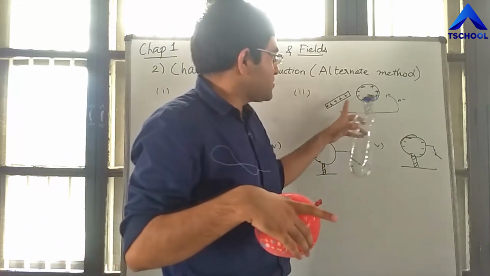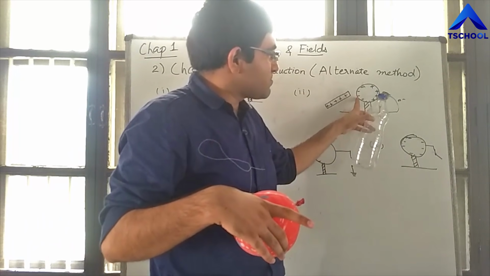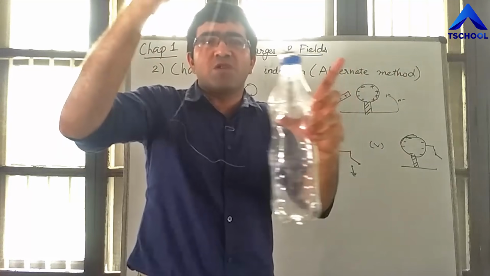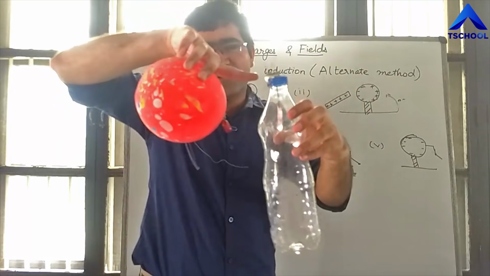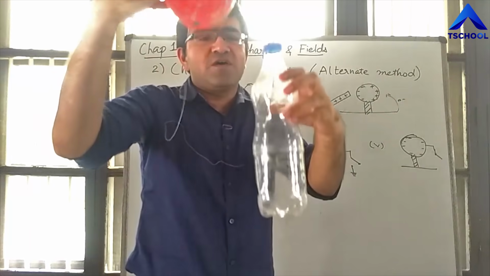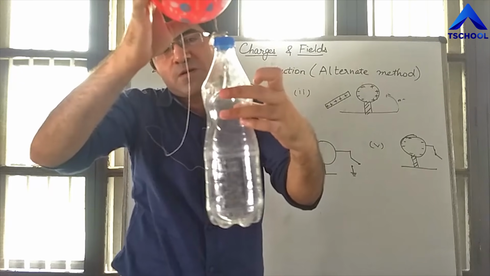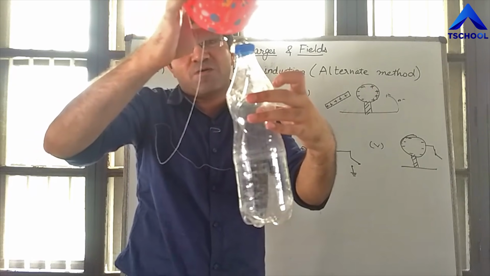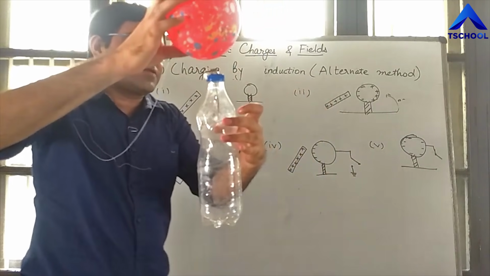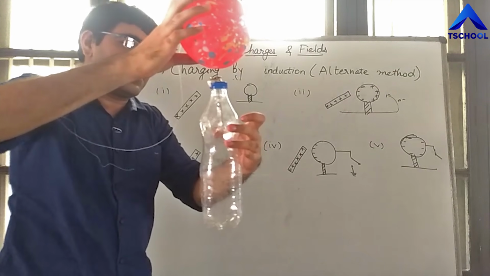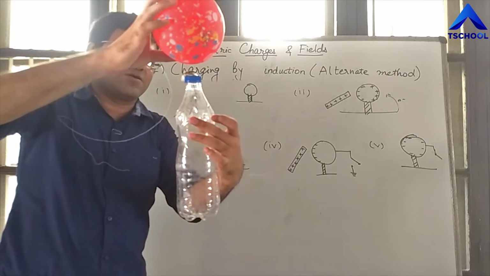Just like here, the positive is over here, so this one becomes negative, and the far end is positive. So if the balloon is positive, the upper surface over here is negative and the leaves are positive, and because the leaves are both positive, they are going to repel each other. Alright, so here that's what we have. Now we are already in situation 2 in the diagram number 2, right?